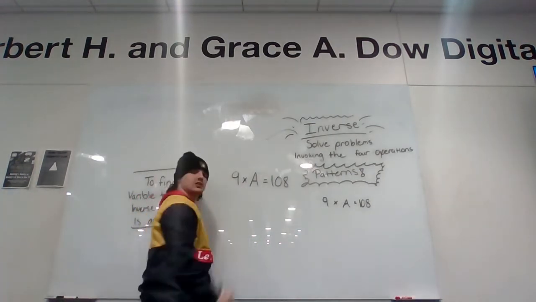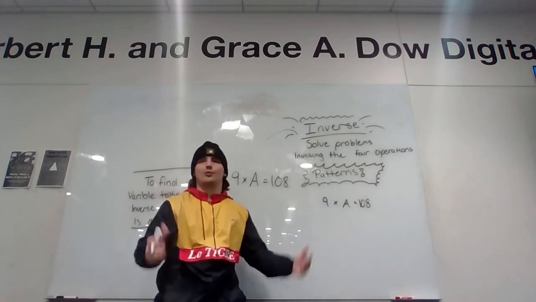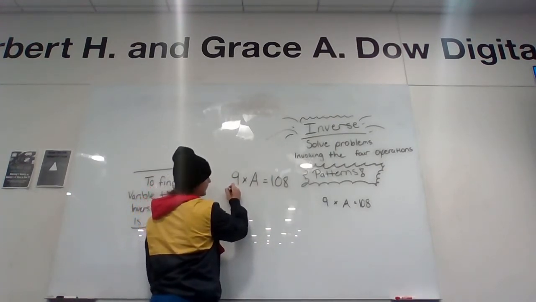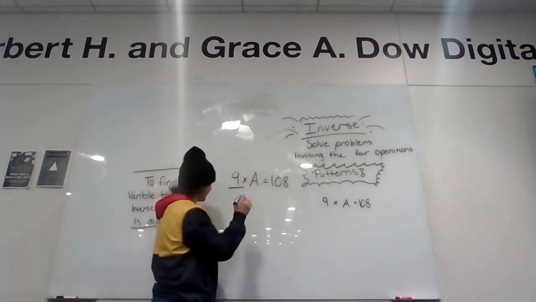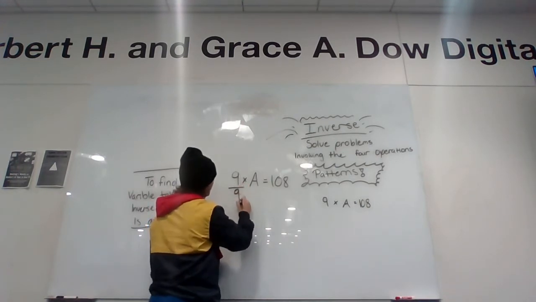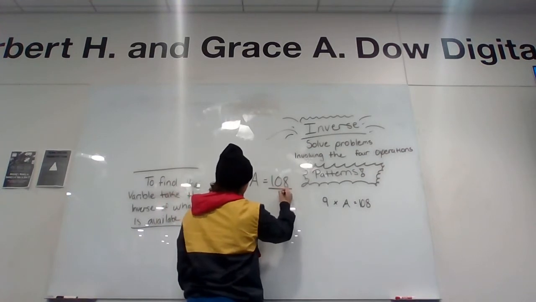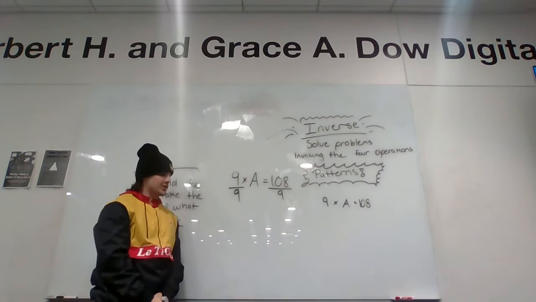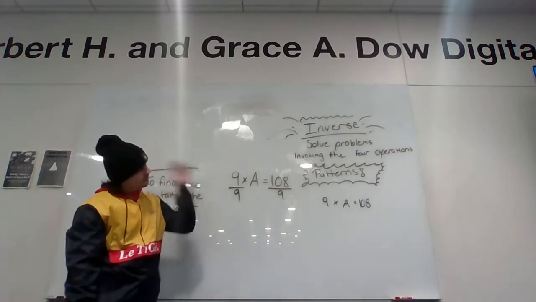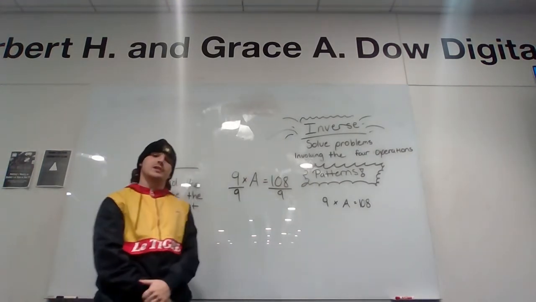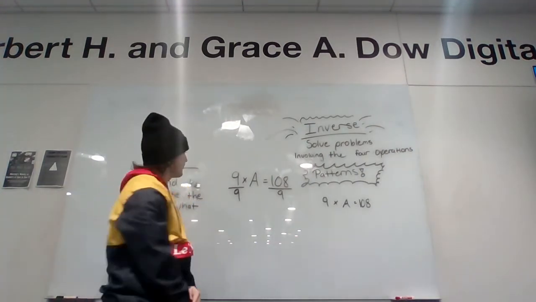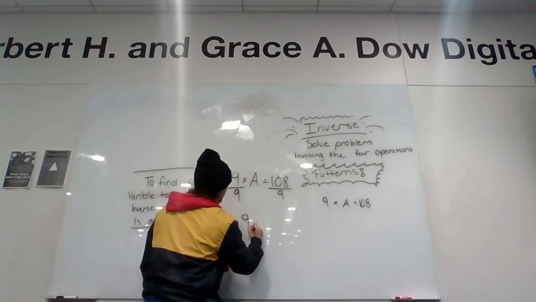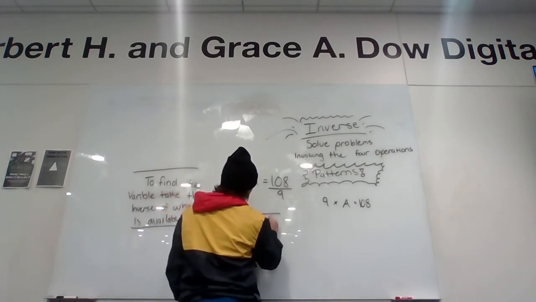Yeah, you were definitely correct. So again, are we going to divide the A? No, why would we divide the A? We're trying to find what the A is. So we're going to divide, what are we divided by? 9, correct, good job. And then, oh wow, 108 divided by 9? That's a tricky one. So I think we should use all of our operations to help us figure out what A equals. So we're going to set this up in our long division, just like we did last week, y'all.